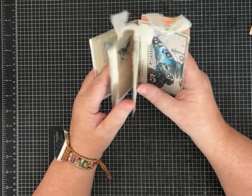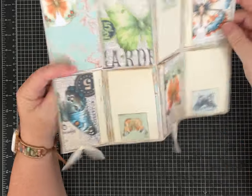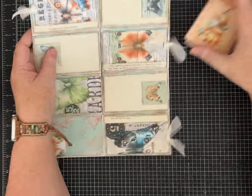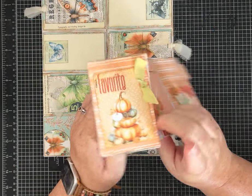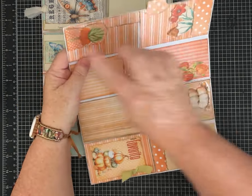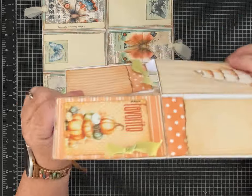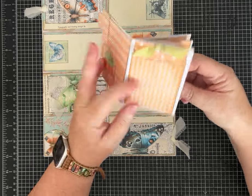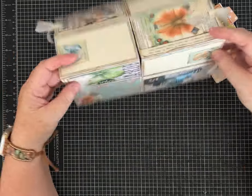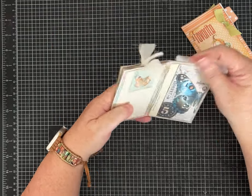I just did an in-person workshop and we had such a good time making these. It's one piece of paper — I'm using eight and a half by eleven regular copy paper, layered with some beautiful pattern papers. Really, you can make it with any rectangle. It's just a specific way of folding the paper, and then you get this lovely little journal. The endless ways of decorating them means yours will look unique.